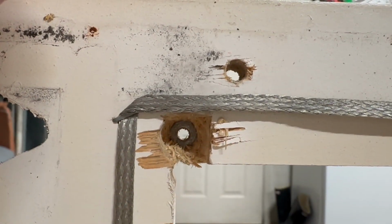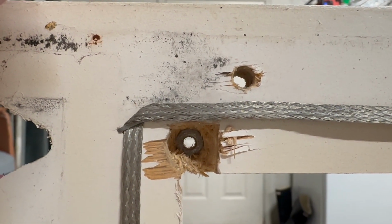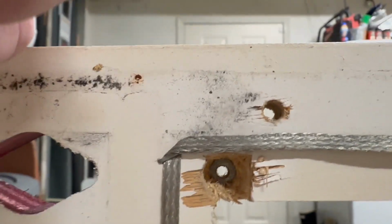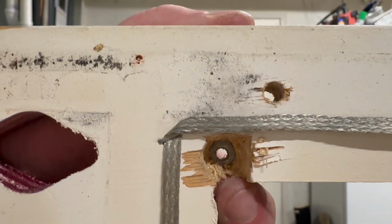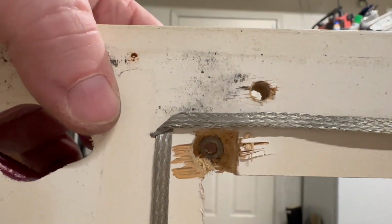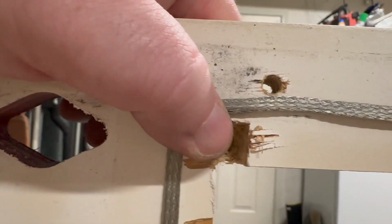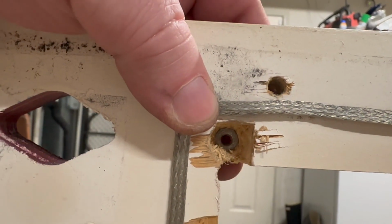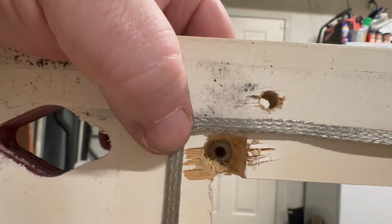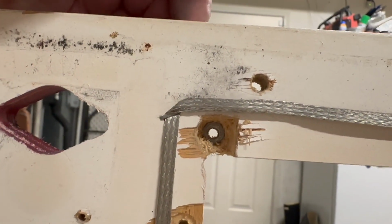So just a quick second look, I was able to get that carriage bolt and nut out. So I just chiseled away enough to get a pair of needle nose pliers in there. I think I maybe have like 2 layers of plywood left between where the nut was set and the front of the cabinet. So once I get this all filled, I'll probably do some fiberglass resin in there, and then I'll have to re-drill it. But got it out. That was a pain in the ass.